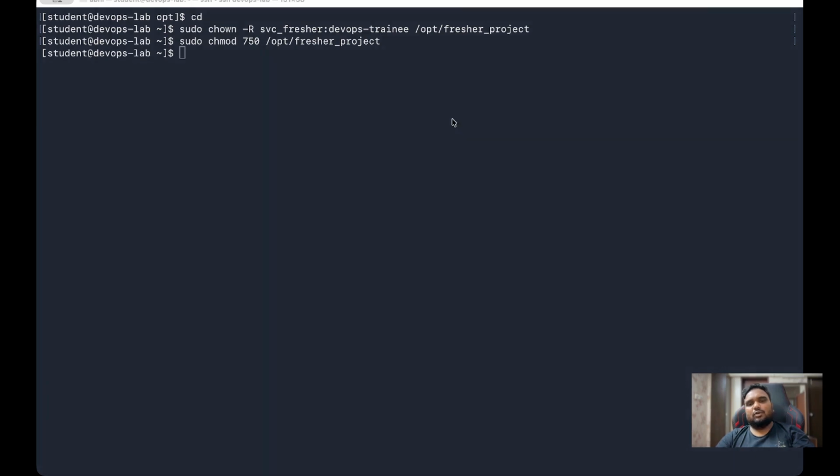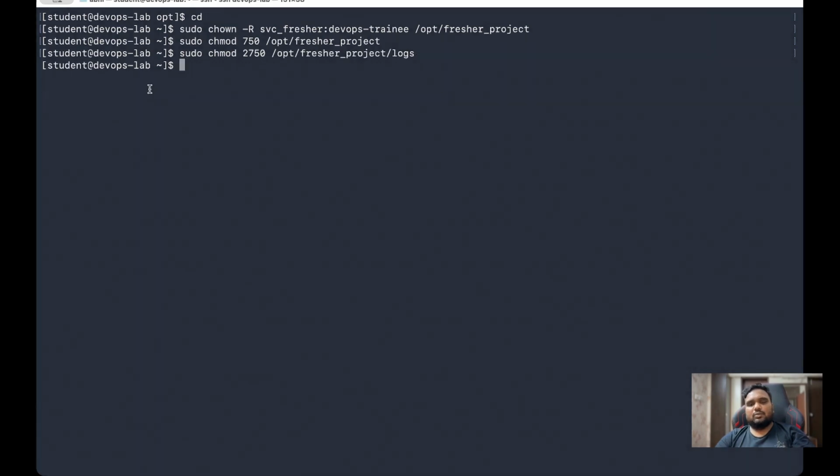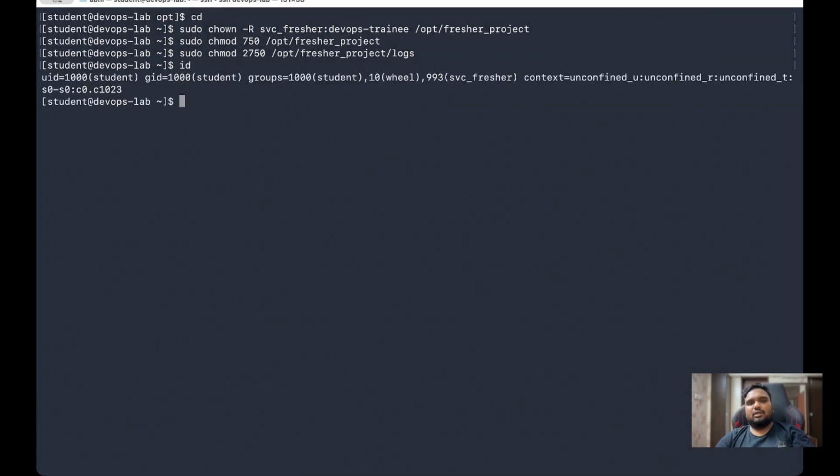But for the logs, we want to set the SGID bit so that the new logs inherit the DevOps trainee group. So sudo chmod 2750 /opt/fresher_project/logs. Now, as we know that we are not in the DevOps trainee group, which we can confirm with the ID command, but we do need to execute files from /opt/fresher_project.